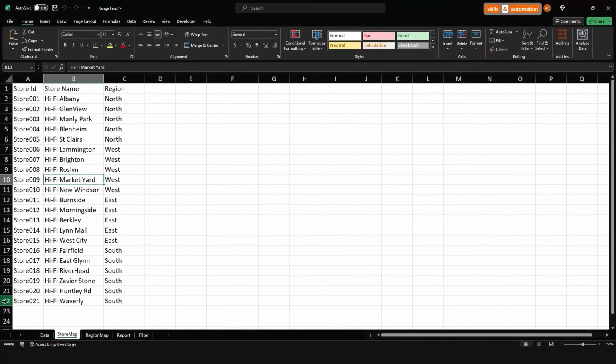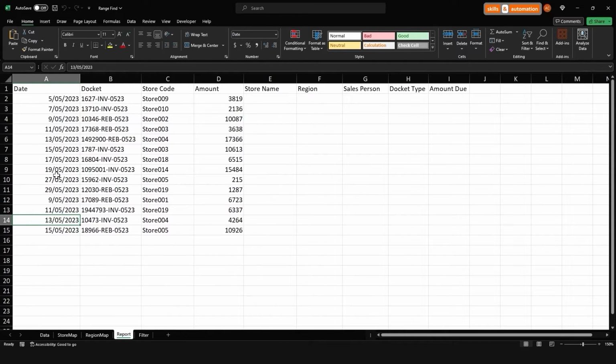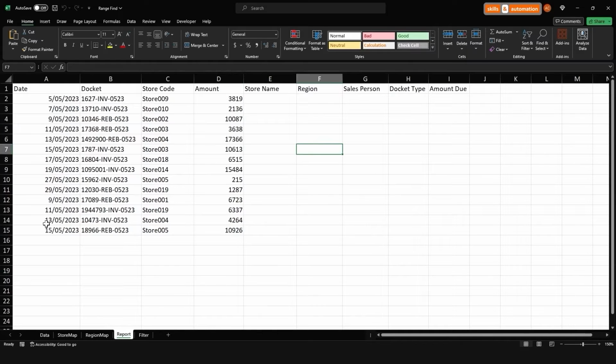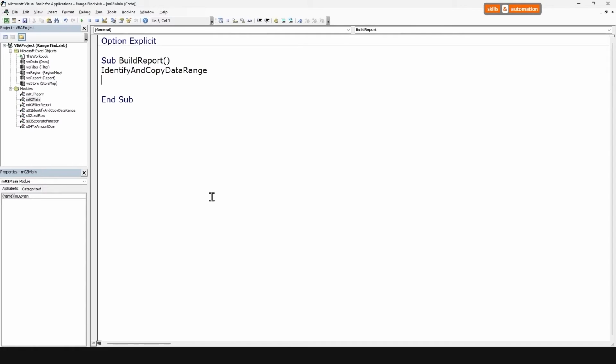Did you know that you could find the last used row of a data set using the Find method? This comes in handy when looping over data sets. I have done a separate video on this topic alone, but since it's relevant to this example as well, let's look at it briefly. So now that we have our data in the report sheet, we want to build a report from it. The report will consist of data that we'll look up later on. But for now, the prerequisite for looping over a dataset dynamically is to identify the last row number of the data. Let's come to our VB editor.